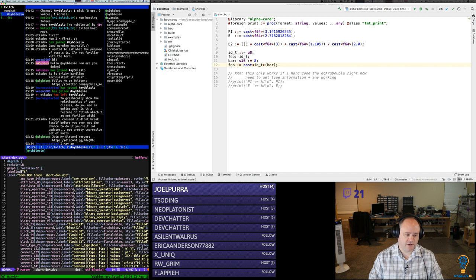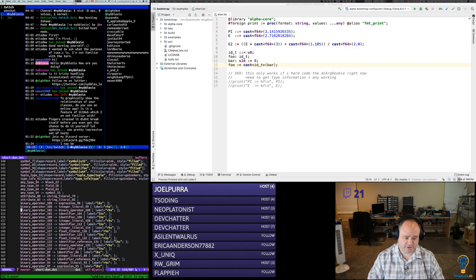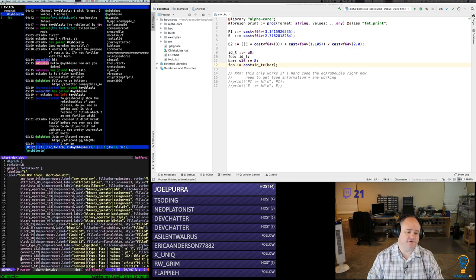Okay, so what's the dot format? GraphViz is designed to visualize graphs. Graphs are nodes and edges. The dot textual format is a way of enumerating your nodes and then enumerating the edges between those nodes. And then GraphViz takes care of visualizing it, right? So I don't have any code that draws anything. I just spew out this file.